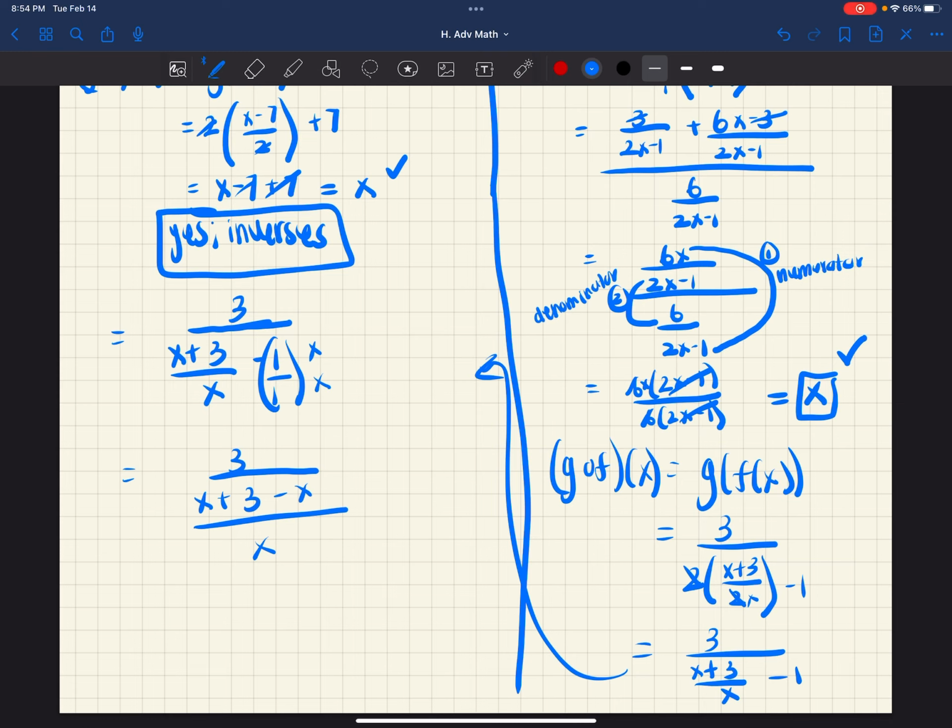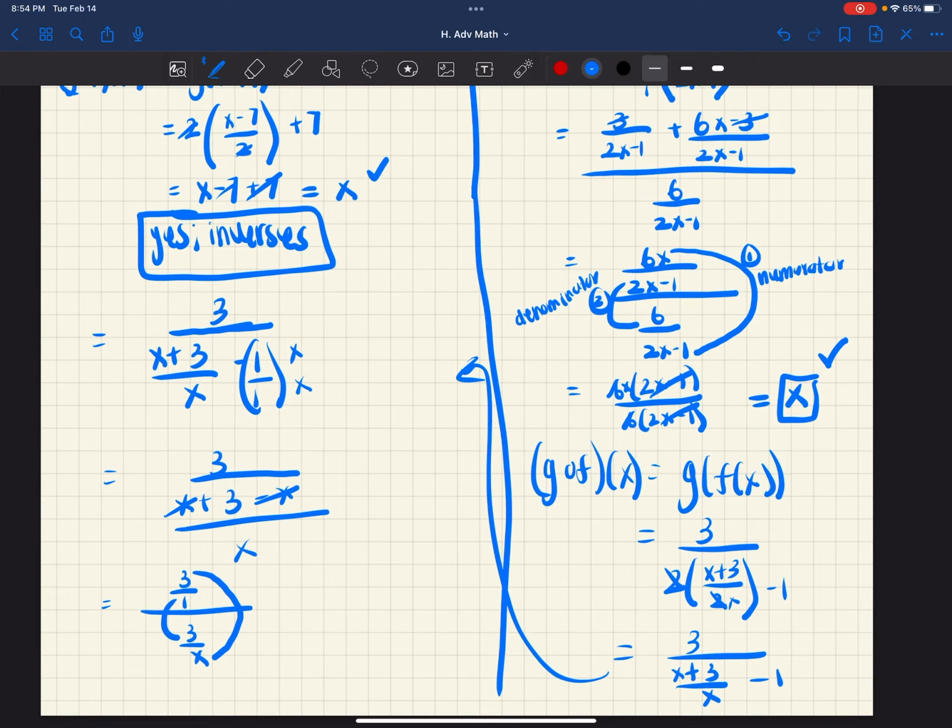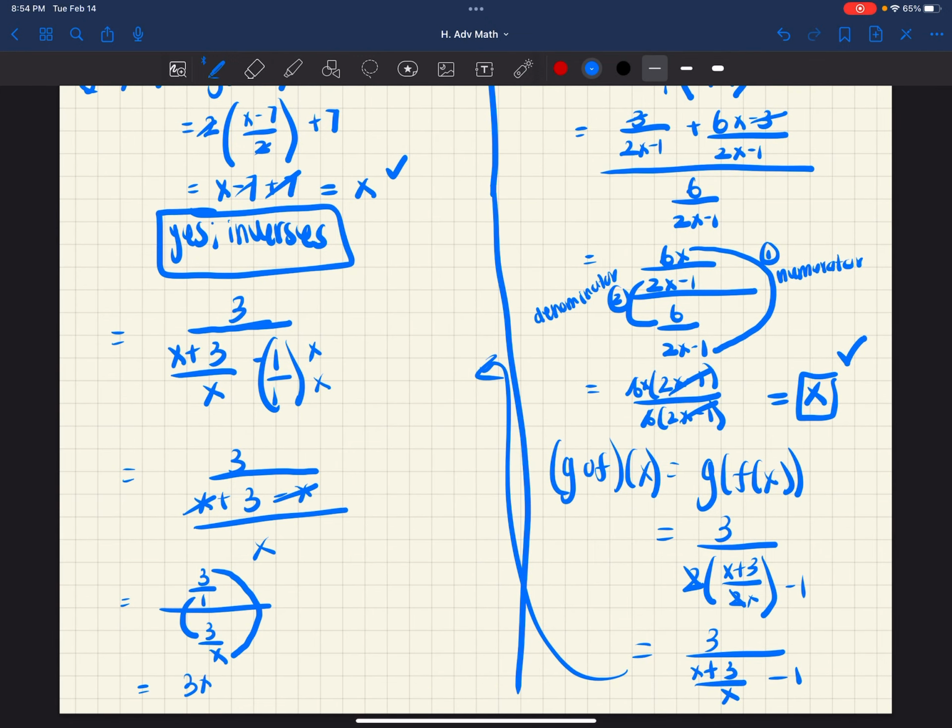This should then give us the positive x, the positive x and the minus x simplify out. So you're left with 3 over x. Again, this is another complex fraction. You can put the numerator over 1. Let's go ahead and multiply our outer numbers first and then put them over our inner numbers. This would be equal to 3x over 3. Here, my 3's eliminate out, and this simplifies down also to x.